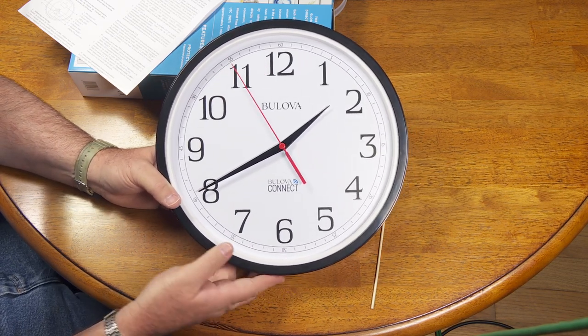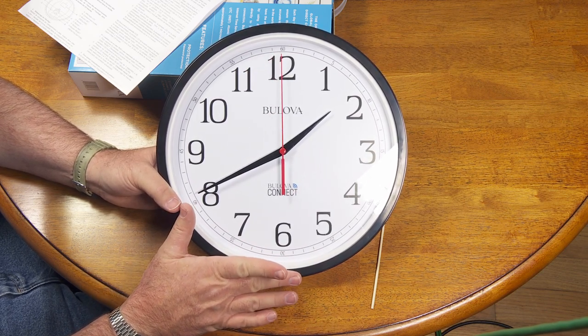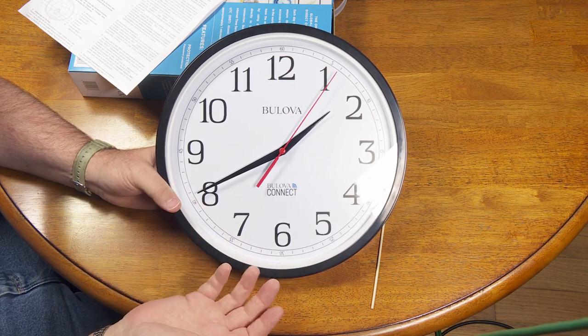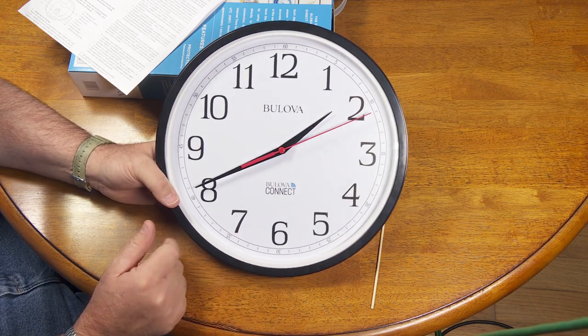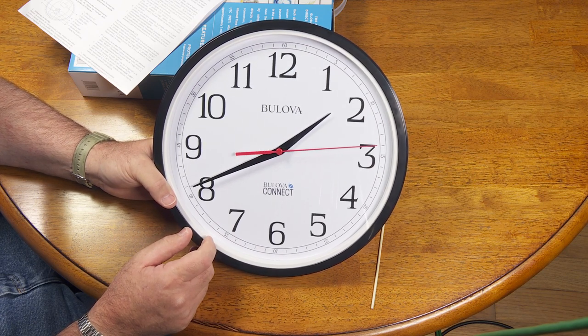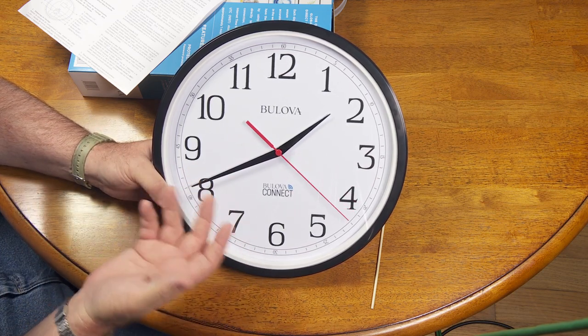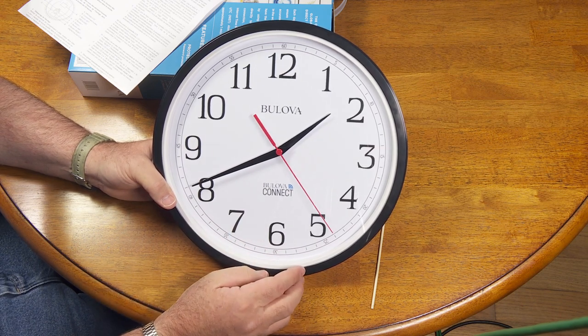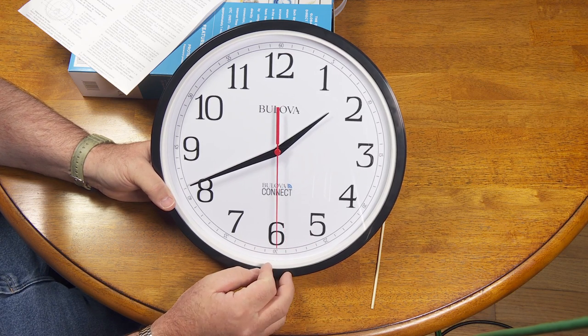And yeah, so anyway, I wanted to show this to you, especially those of you, I feel badly for people that are in places where the regular radio controlled clocks and watches just don't seem to work because of radio interference or your distance from a good transmitter. This is a great solution for a nice, simple clock that's always going to be correct. They say within 1 second on the box, but in the instructions it says within half a second. So I don't know, it's going to be close enough, within half a second of the exact correct time, checking itself every day. And that's great. That's what I like.